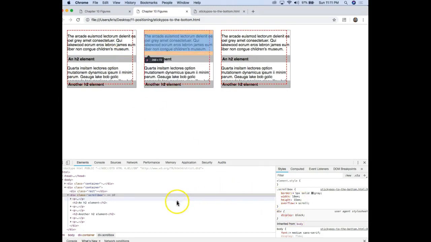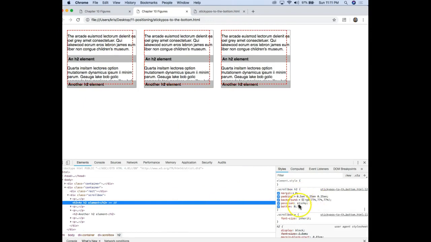And in this case, we'll do an H2 here, and you can see that it's maintaining bottom 0. So when you see a sticky footer, you might see position sticky for all browsers other than IE, and you'd have fixed positioning for IE, and bottom would be 0. So it acts as if it's position absolute because it has a bottom property, but you would have to cater to IE as well, so let's not forget that. Anyway, so that's what we need to learn. We need to cover z-index offsets. We also covered absolute positioning, relative positioning, fixed positioning, and sticky positioning.